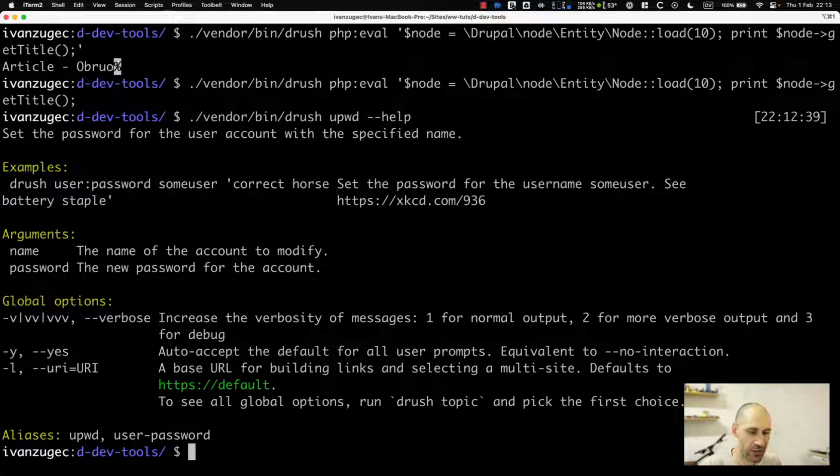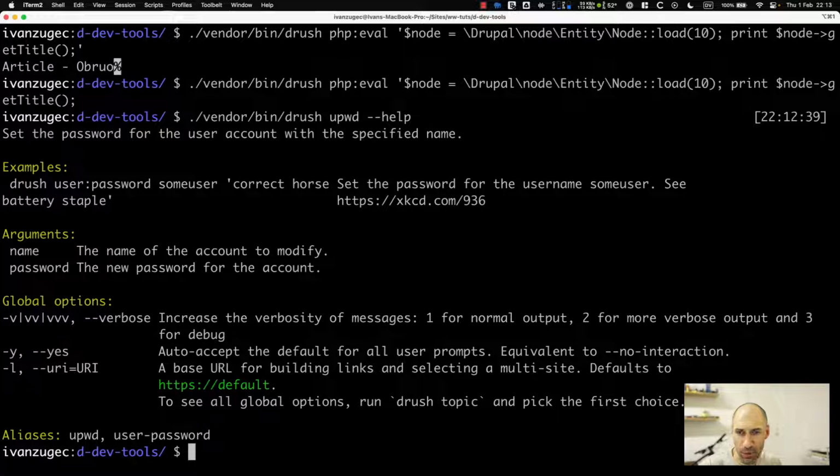Changing passwords for a username. So whenever I set up a local site and I want to get into admin, I just go in there and change it. I think you can even change, no, you can change the username as well. Yeah. By default, it is, I think, user one. But yeah, you can go in there and change it. And it's very, very useful just to get in there.